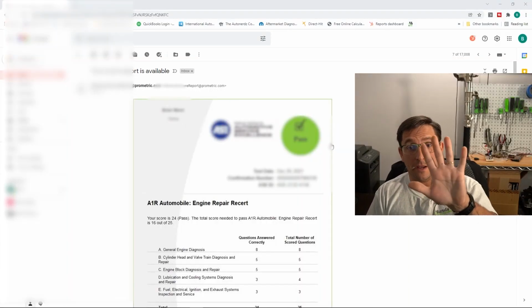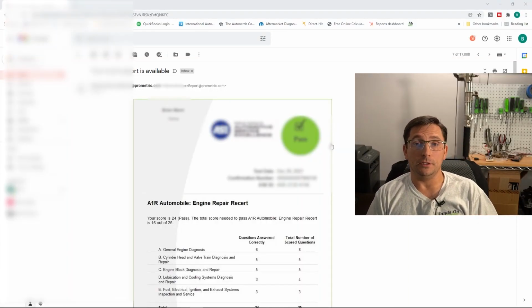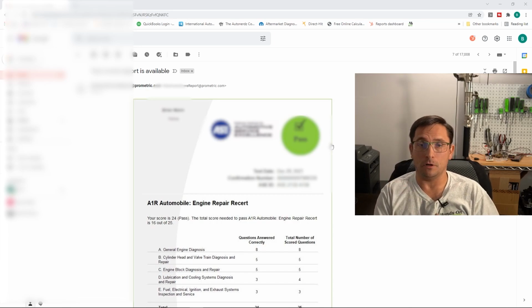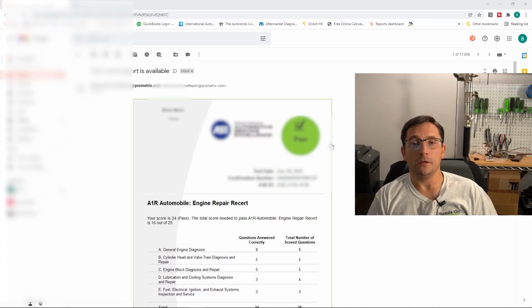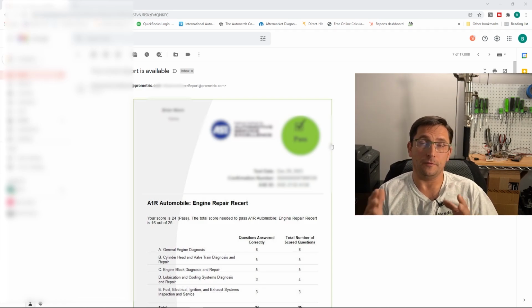So guys, it's been 5 years since I've taken my ASE recertification test. Everything I have expires on December 31st of 2021, so I had to go out there and get things going, right? Now I want to tell you the big change I've seen in the last 5 years, besides the fact I think 5 years ago I still went to one of those testing centers where you sit down with a computer and do it. That's nice.